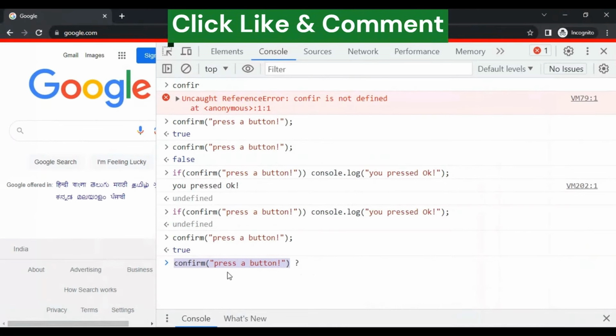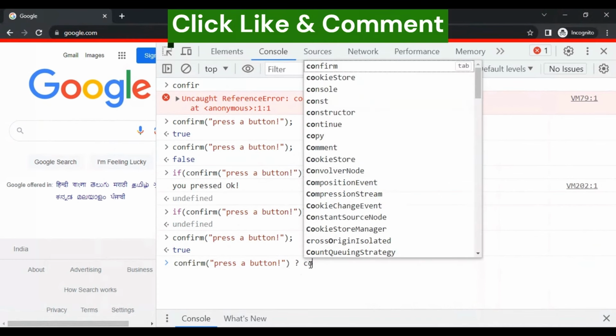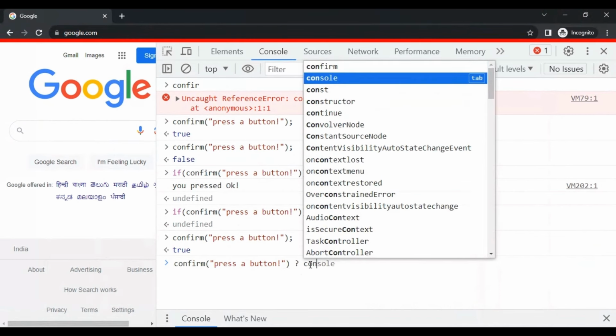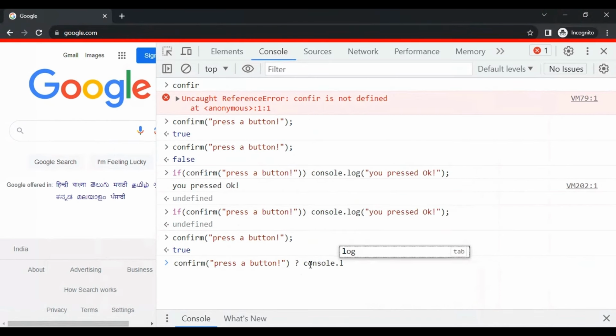So that's the reason I'll write console.log, and then print the message you pressed OK. That's it, guys. Now I will use the colon. Then I will add another statement.